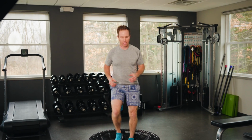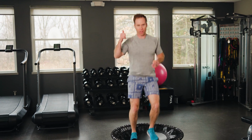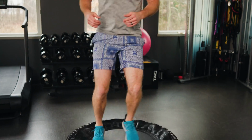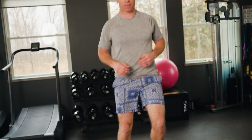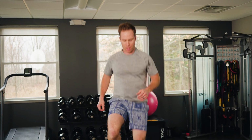So what does this look like? Maybe it's 10 minutes total time with 3 to 4 series where you're boosting the intensity. 2 minutes, rest, 1 minute fast. Minute break, boost it again. And measure how fast can you recover. Maybe at the start you needed 2 minutes. After doing it, maybe you needed 30 seconds. Awesome piece of cardio, very overlooked. The mini tramp.